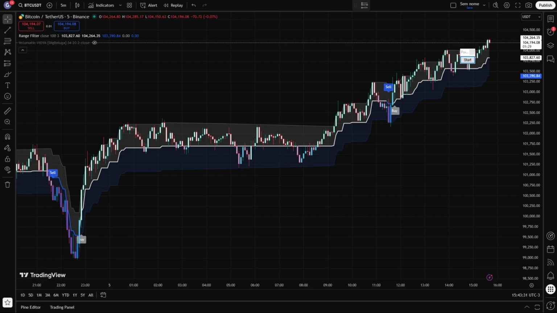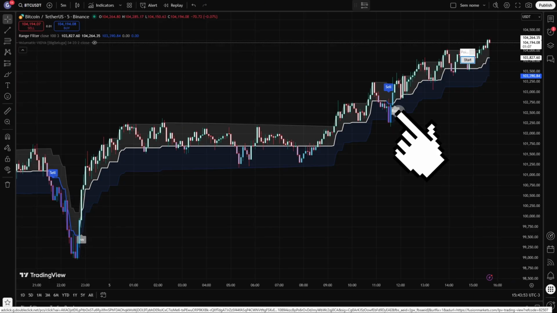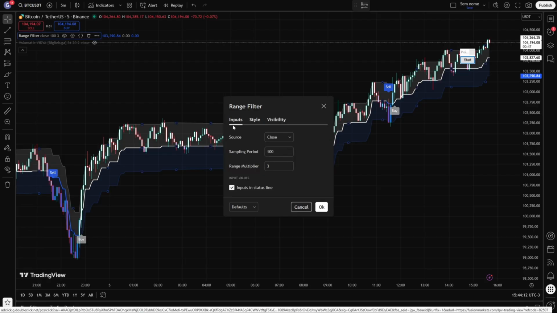And it possesses several crucial components. The white line's hue shifts based on the trend. It appears white when the market is ascending and turns blue when it is descending. Candles also change color with the trend. There are also buy and sell labels that appear when the price breaks out of the zone. Basically, when the price breaks above the upper zone, a buy signal appears, and when it breaks below, a sell signal appears. The settings for the indicator, I will leave them just as they are.